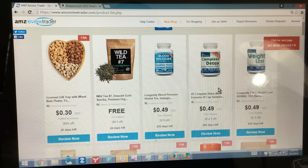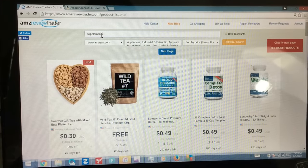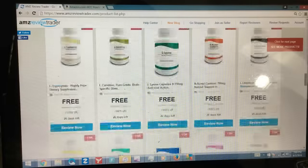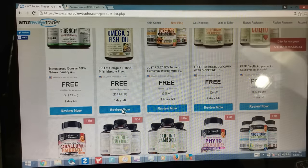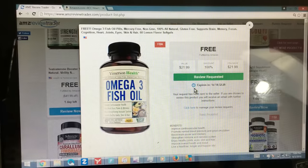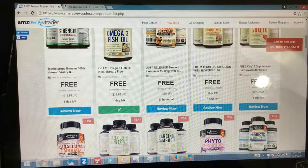If you're into supplements, you can get tons of free supplements here. Let me type in supplements — you can get fish oil, lots of books, all FBA, all free. Here's fish oil for free. If I click 'review now,' the review is requested and I wait for the seller to approve me. How they approve you is based on your previous Amazon reviews — they want to see that you're detailed and reliable. When I originally signed up, I had no reviews and kept getting denied, so I went back and left reviews for products I already owned like my Samsung Galaxy S4.